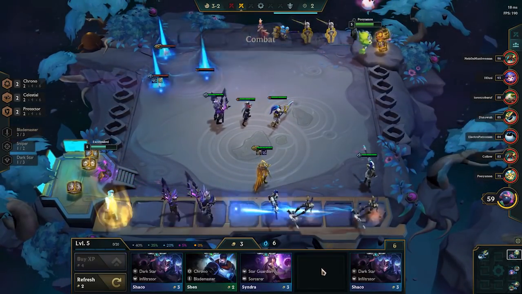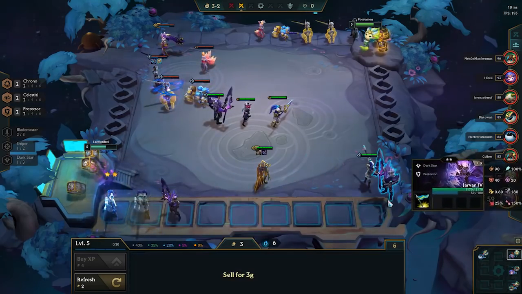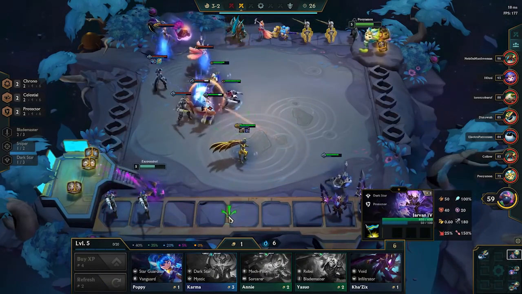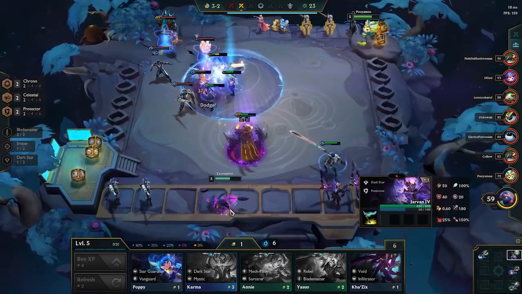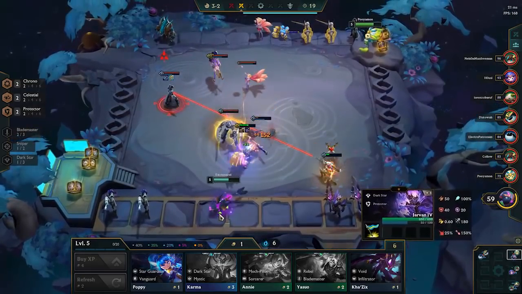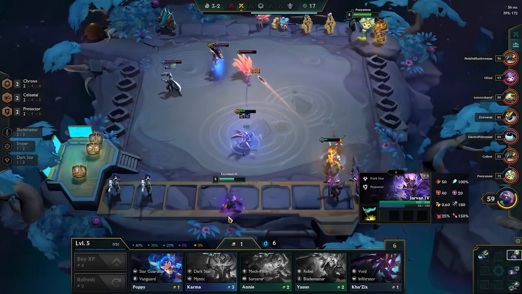I'm going to roll a little bit more. 2-star Caitlyn. Okay, so now we have a 3-star Caitlyn as well. We just need a 3-star Jarvan. Okay, this worked out. We stuck to our guns. That's what we aimed for. Oh, my Xayah just instantly dying there. Nice.